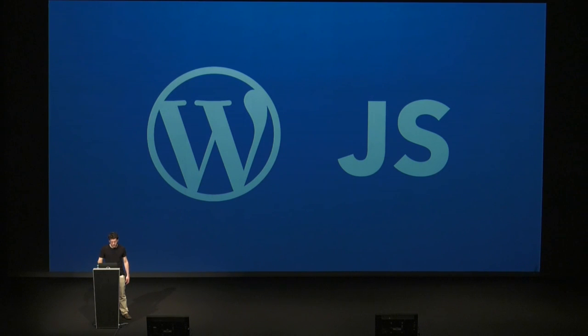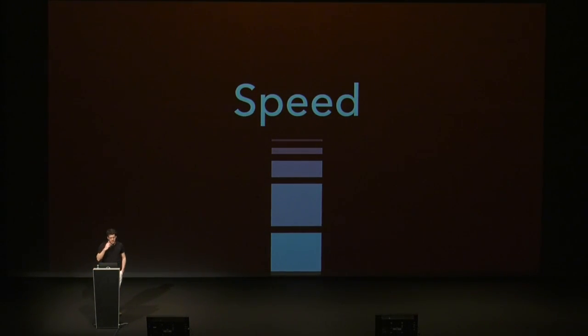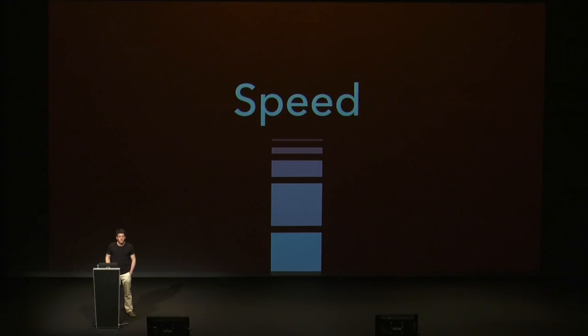That was the background for why we wanted to do something completely separate. The other aspect, as Matt said, is that speed is a feature. This is getting more and more relevance as web applications evolve and people get accustomed to that perception of speed. The perception of speed is sometimes as valuable as speed itself — users want to feel they are manipulating real data, not just sending instructions along the network and waiting for a page reload.